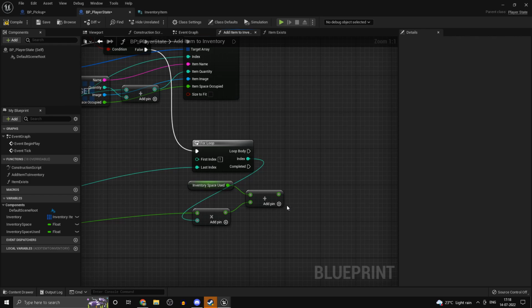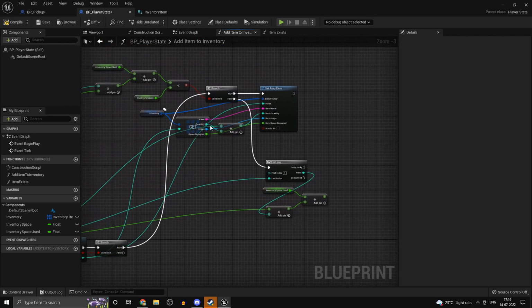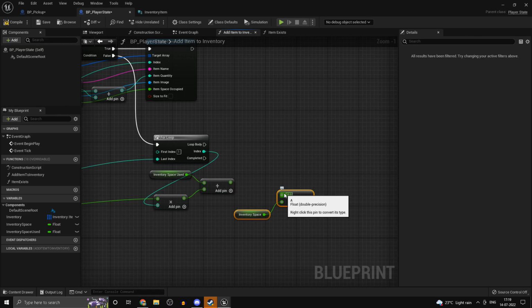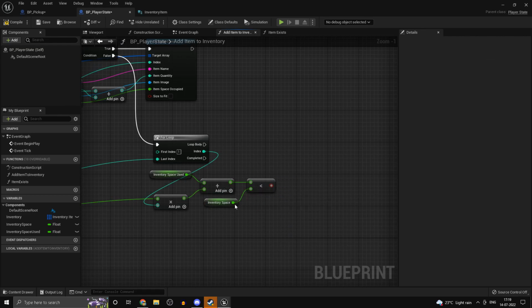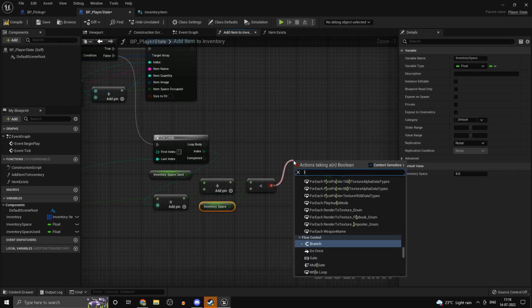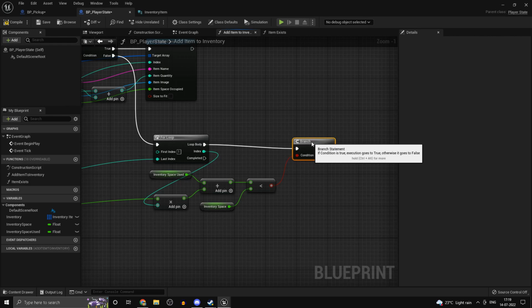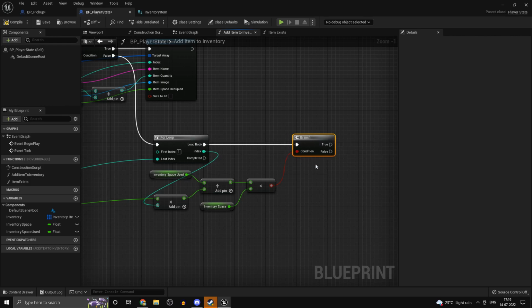So if this value whatever we get is less than our inventory space, then it's absolutely fine. If it is not, then we cannot add those many items. That's what it really means. So we can do an if check. So if it's possible, then we can go ahead and head into the next index.